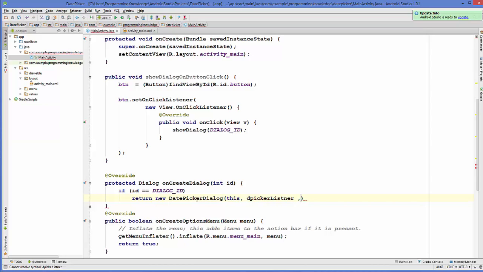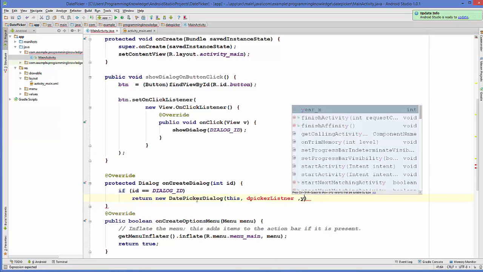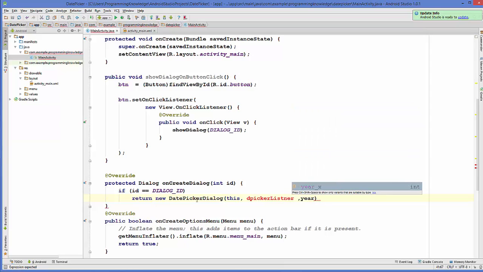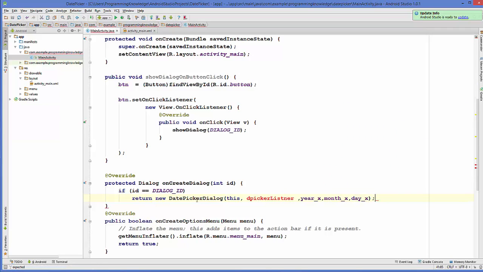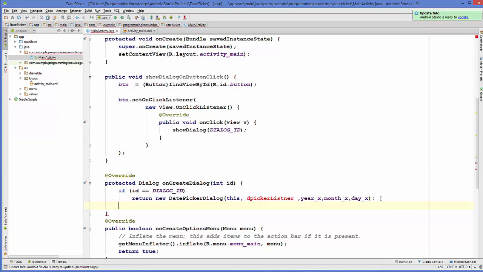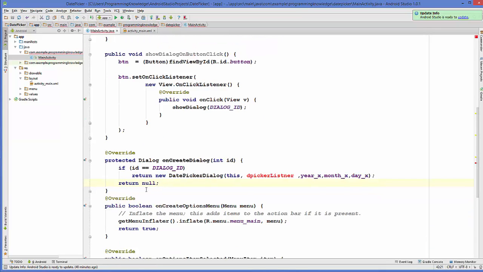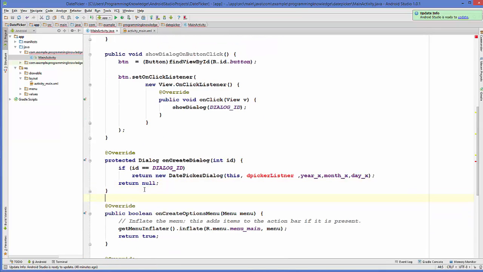Then the other arguments it takes are year, month, and day. And if this id doesn't match our dialog ID, I'm going to return null.